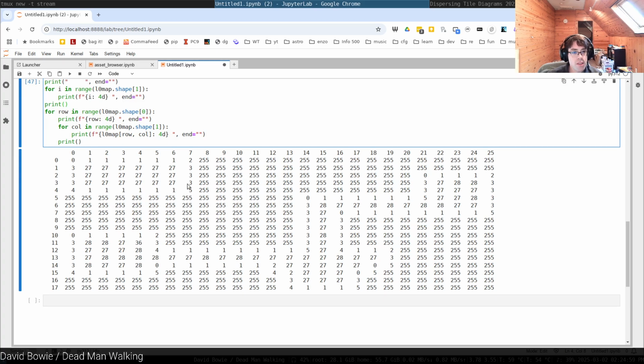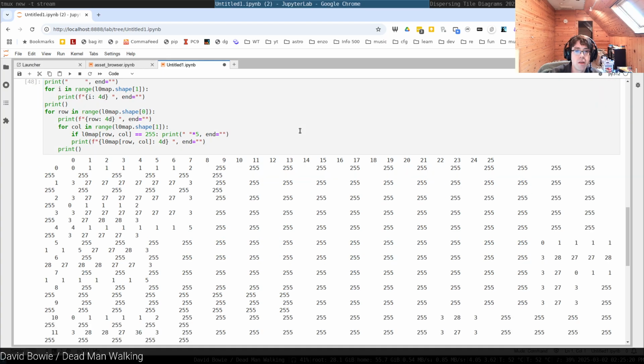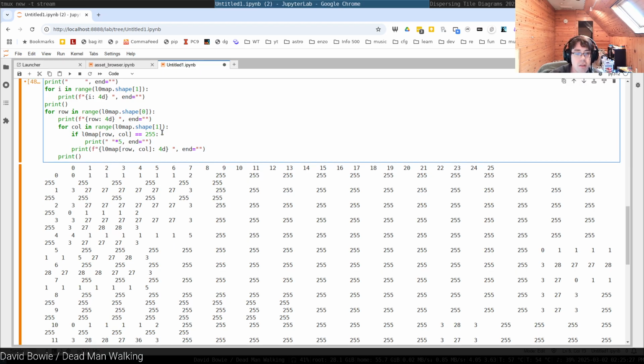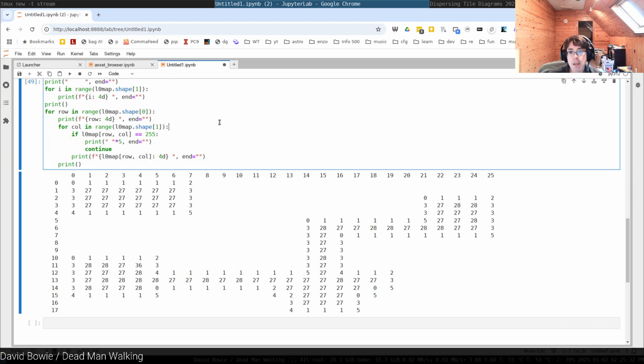Okay, so this is our upper left area. This is right around where we start. So let's take a look at this. If L0 map row col equals 255, print. I need to continue as well. There we go. So we still have it all.